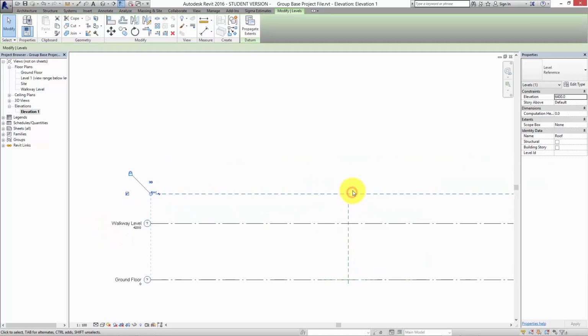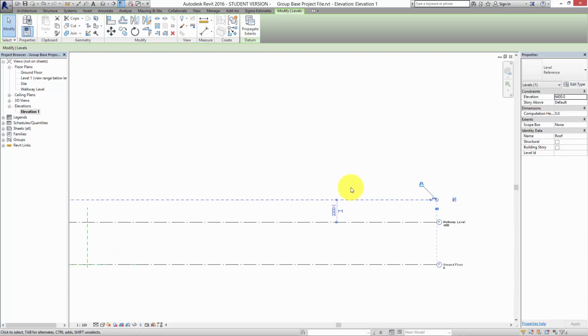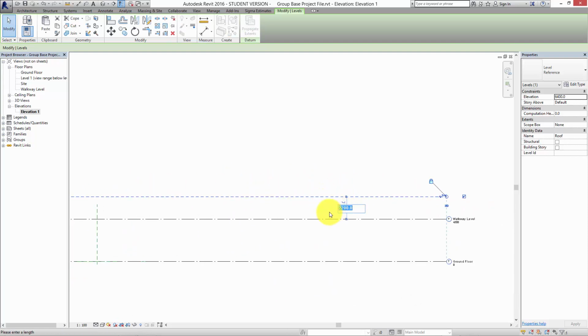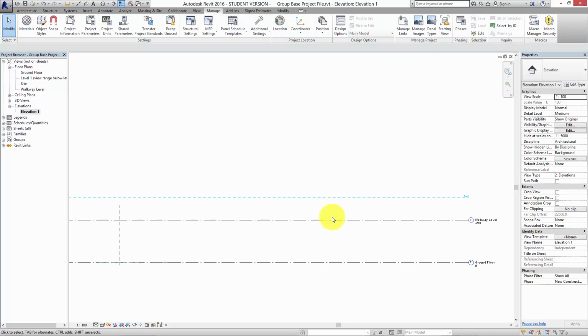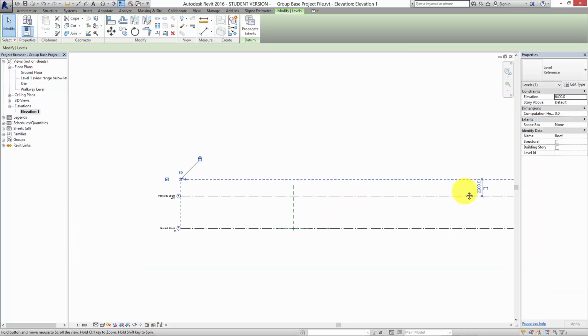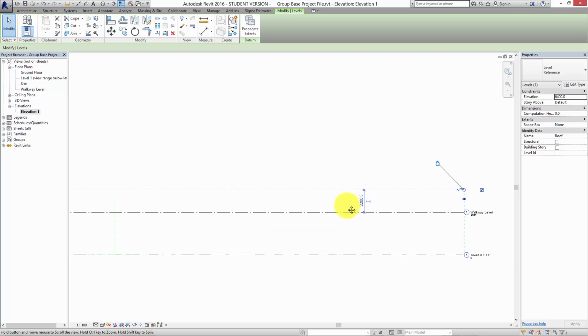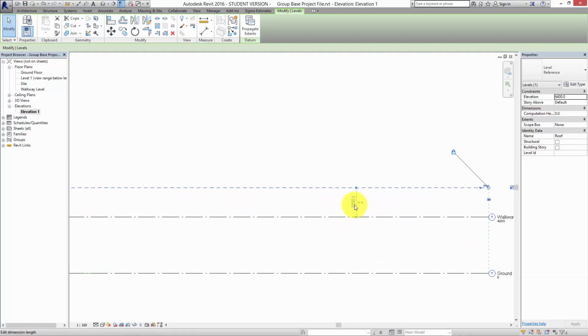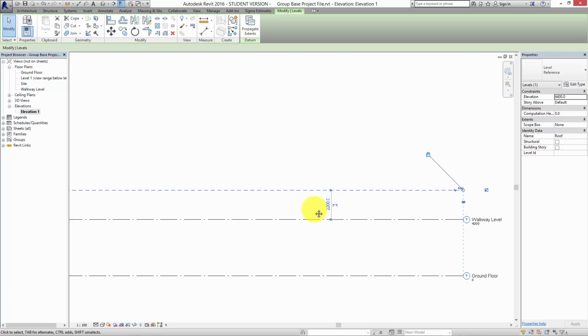And then the roof level, let's just say that that's... yeah, but I'm thinking about the top of the walls, so it's probably only 2 meters higher than the walkway level. I tell you what we'll do. We'll put it at the top because what did you say it was? 5.9? Yeah. Okay, so let's say it's 5 point, not from floor, like the top of the roof. 950. Okay, so let's put it at 950. 9500.